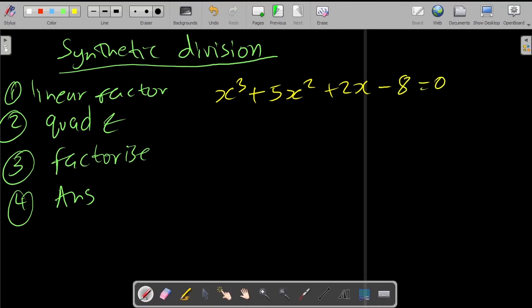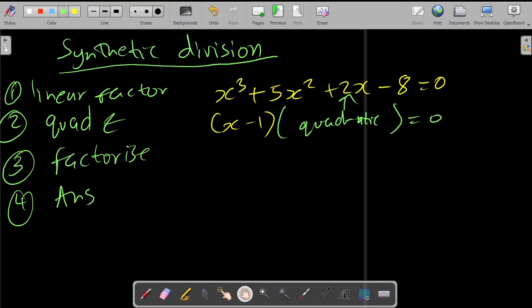We found out in the previous iteration of this example that this is a factor, so we don't have to do that again. What you have to remember is that we tried the factors of minus 8, and whichever factor led to 0 after substituting, you can take as one of your factors. Now that we have that factor, we want to find the quadratic factor we can multiply it by to get this original expression, right? So this is our task now.